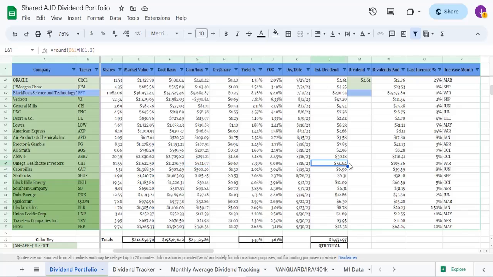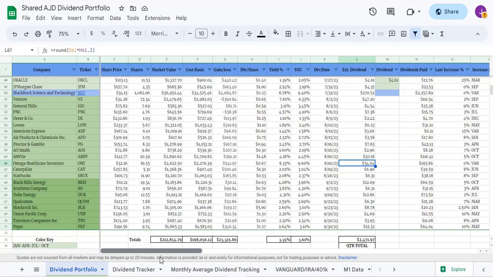So you can see in August I'm slated to get 54 or 64 in dividends from them. It's going to add over a share and a half just in a dividend DRIP on that, and just keep on increasing that. So I think I'll hang on to OHI, even though they're not growing their dividend, but their dividend seems to be safe, at least for now.